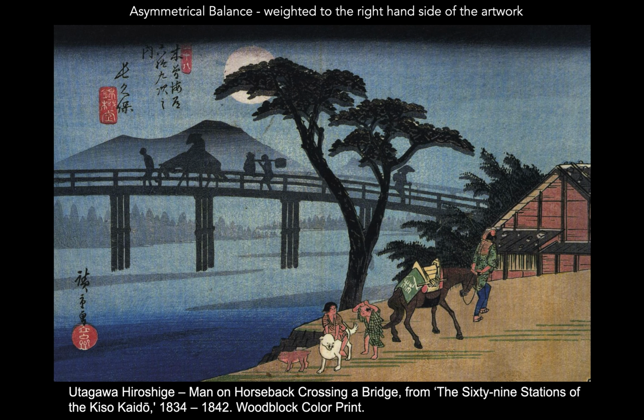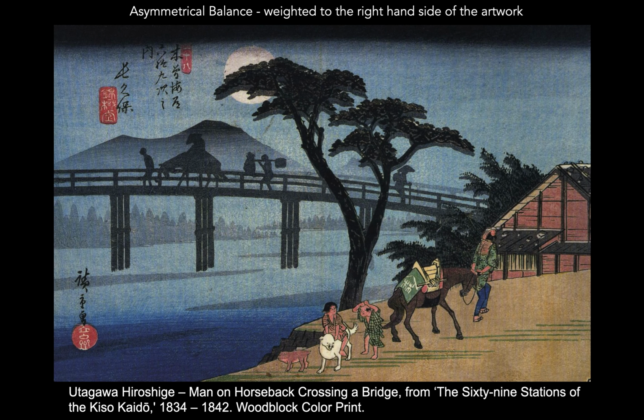Now here we have an asymmetrical artwork. This artwork is, like I warned, weighted to the bottom right-hand corner. You notice that the cooler colors are on the left and the warmer colors are on the right, and that does give more weight. But asymmetrically balanced artwork does not mean that it is not balanced. I need you to understand this. It means it's balanced in another way.